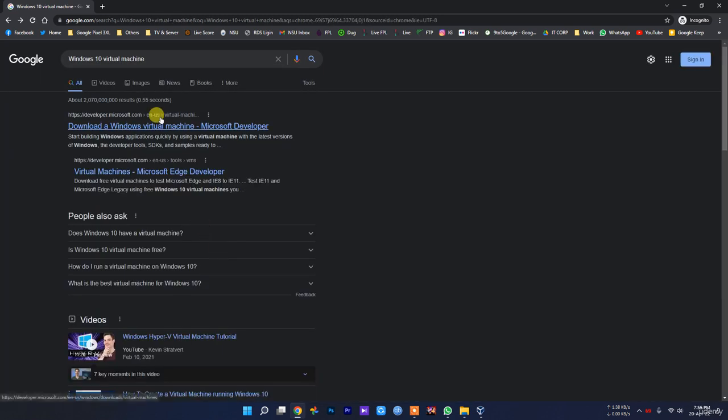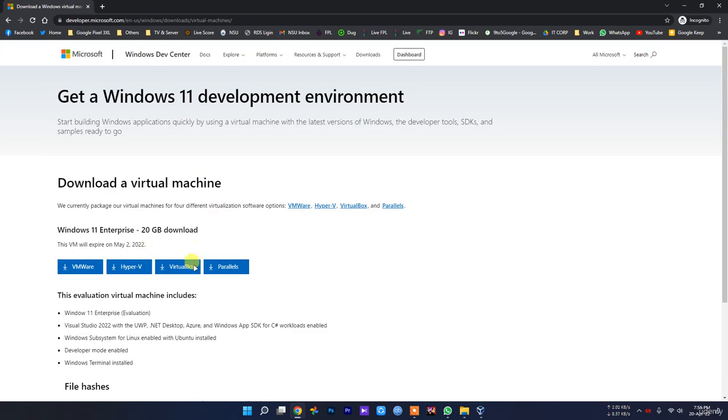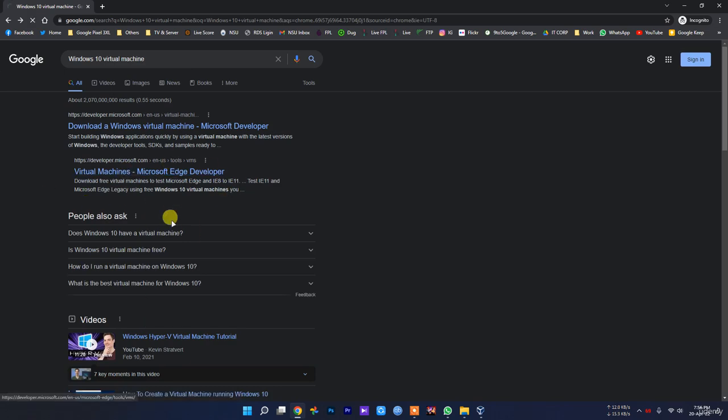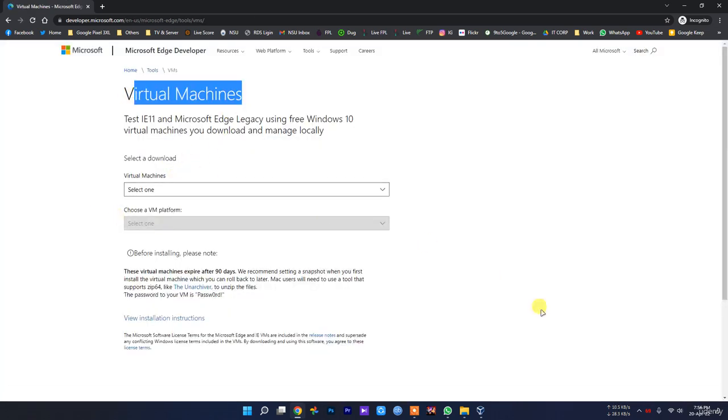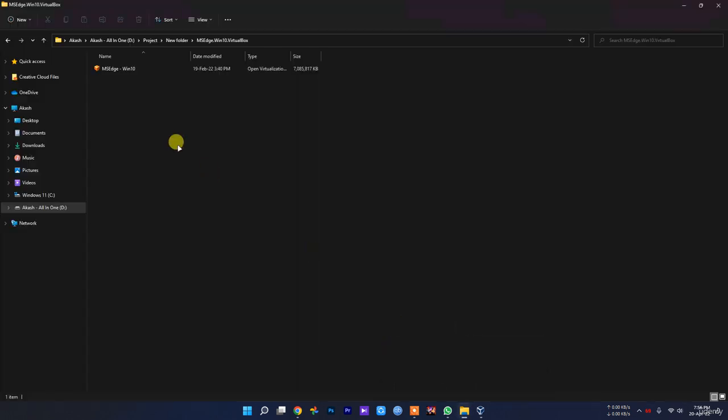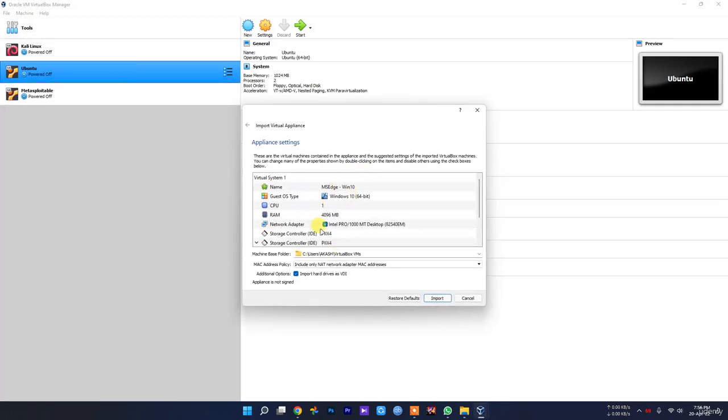So if you downloaded this file, this one, then you should actually select all of those manually. But as we downloaded this full virtual machine file, we don't need to actually do anything. It's pretty simple. All you need to do is just double click, and it will automatically select all of those. So as you can see, let's just change our directory.